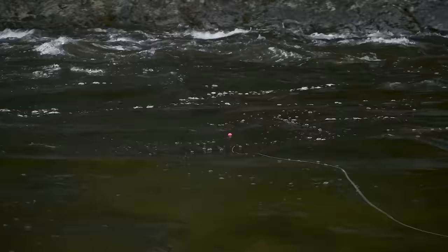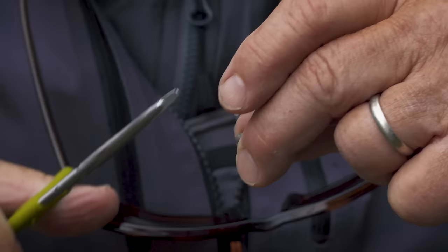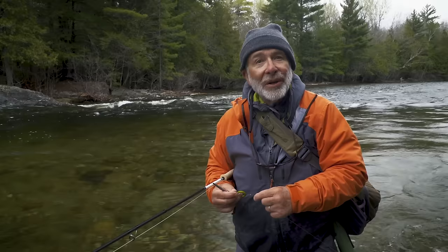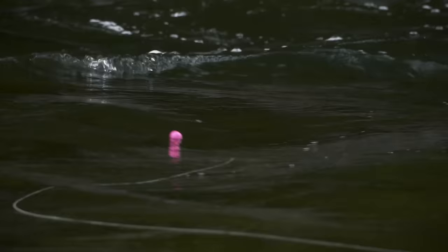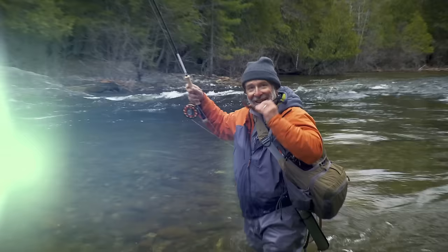I'm going to put one small shot about eight inches above my top fly. It's better to start with a small one rather than put on a big glob of shot, because if you put on one big one and it's too heavy, you've got no other option. If one small shot isn't quite enough, you can just add another smaller one. I put the shot on and watched the indicator — it was moving about the same speed as the bubbles, maybe a little bit slower, and I ticked bottom once at the end of my drift. So I'm getting there. I'm going to try one more shot — and the second split shot did the trick!